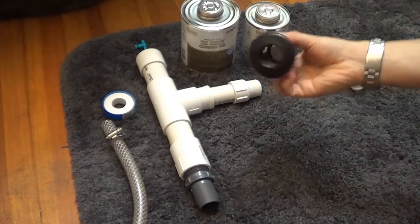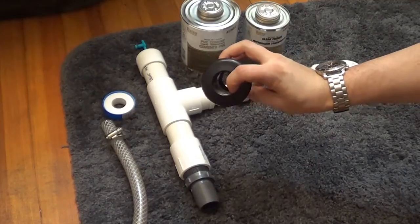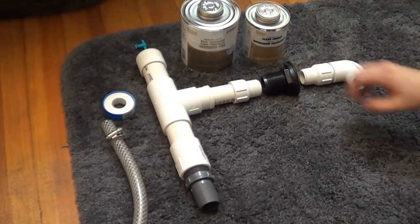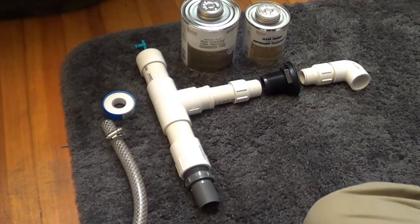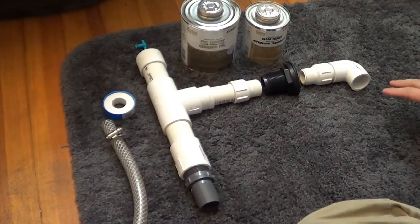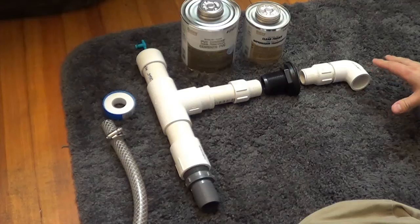I got my bulkhead fittings in, as you can see. They're 1 inch, threaded inside and out. And today, I wanted to work on a little project here. This is an external Durso standpipe, and this is an overflow design that is meant to be fairly quiet when it's operational. So I'll just go ahead and walk through the different parts that are involved here and explain what they do.